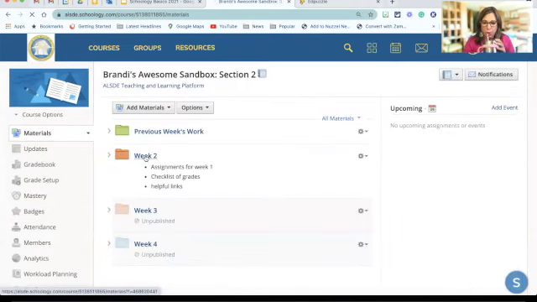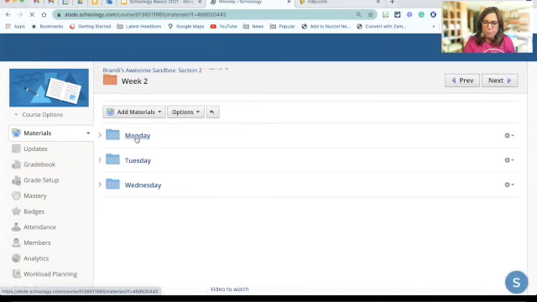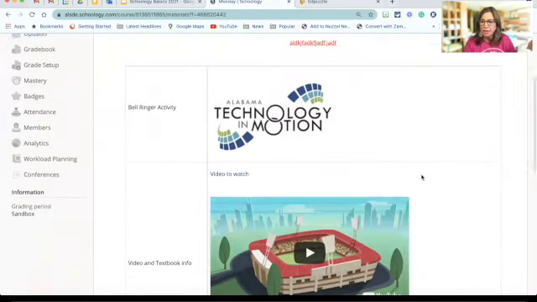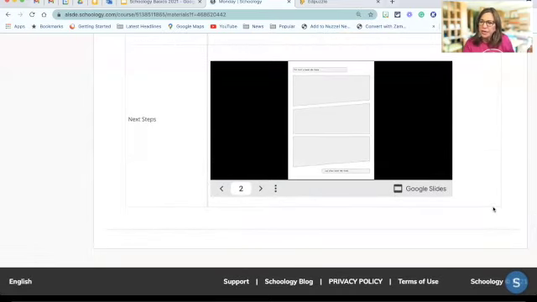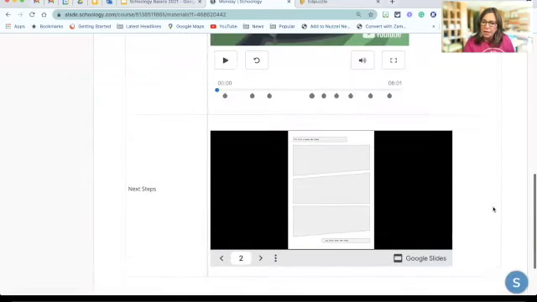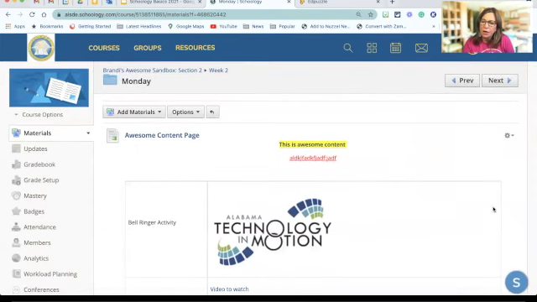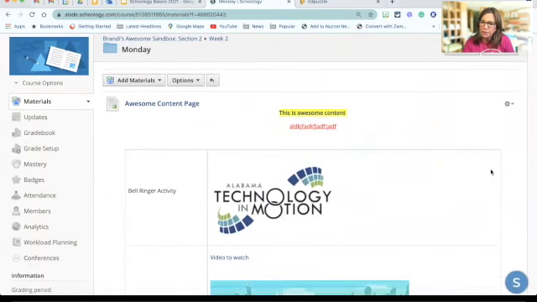I go to week 2, Monday. I don't have to click it. It's already there. So I would definitely do the inline, and then you can add your assignment to the bottom of this. Or maybe the assignment is at the top and you say, please explore the awesome content page before you start this assignment.